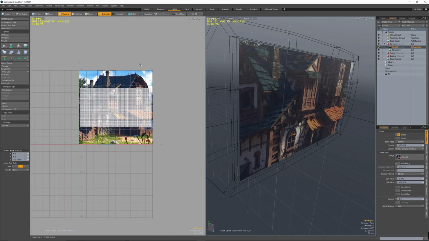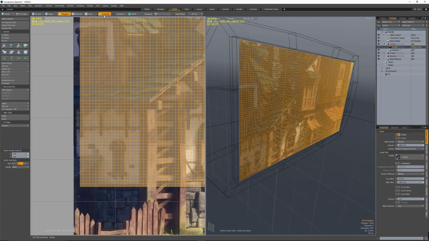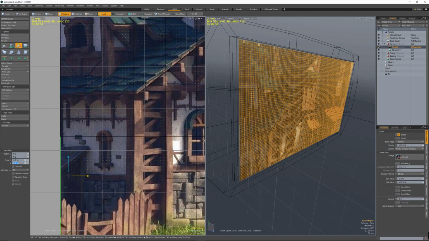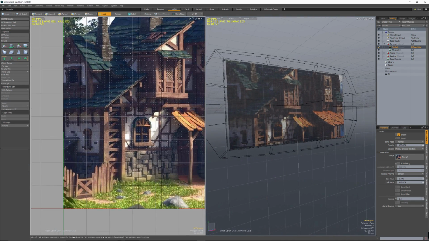We'll go over into our UV map. We'll set our action center back to local, and we'll turn on the scale tool, and we'll give this a second because this has more to deal with now. And then basically what we'll do is just scale everything back down to 2%. There we go. So let's just put in 2. And we'll give that a second. It seems to want to hang a little bit, but there we go. Okay, so now we can drop that, and now we're set, and you can see we have the same thing, but in a higher resolution.